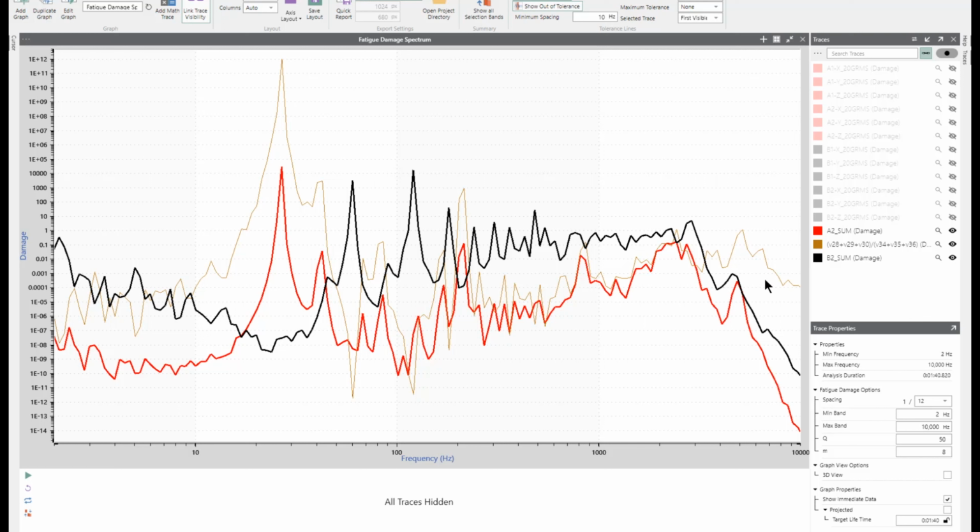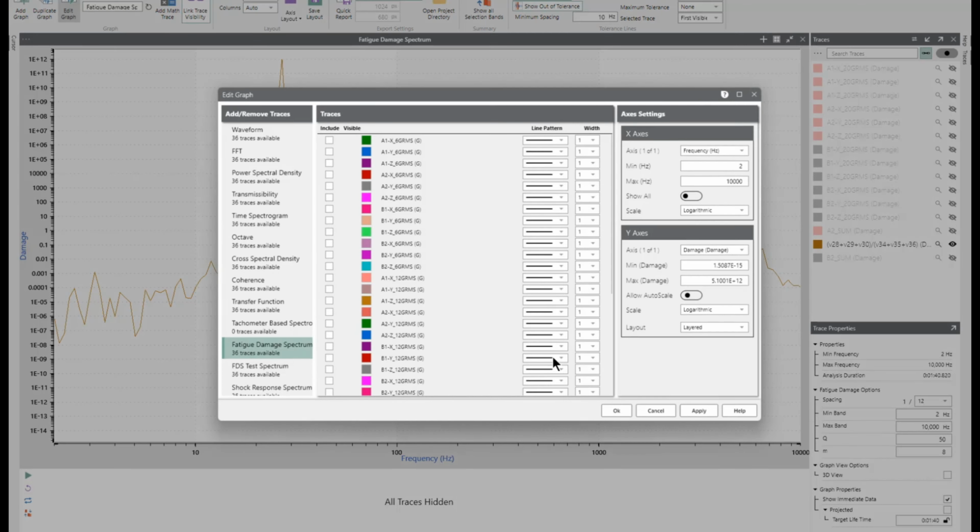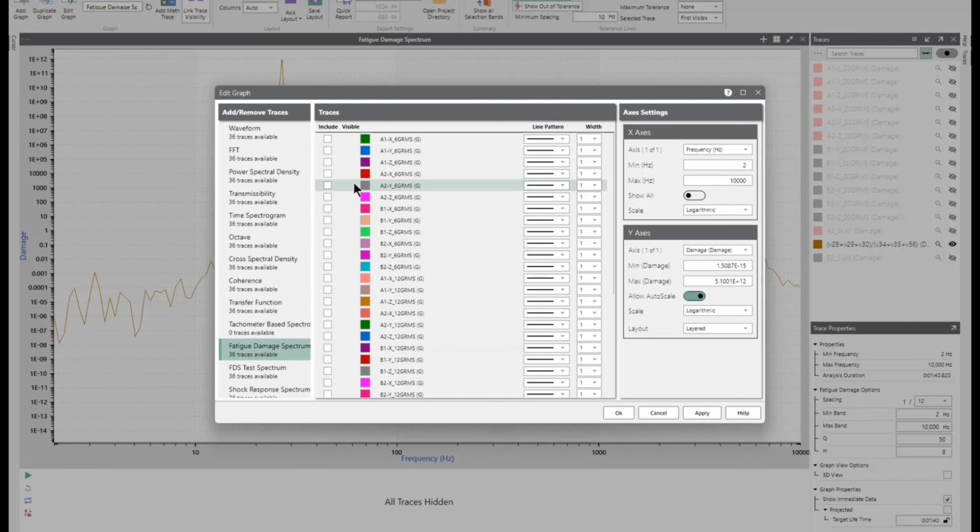The other thing that we could do is compare locations on the table. So let's just look at, let's say, the A data and the change that occurs with a change in amplitude or a change in position. So we'll leave all of our A's, we'll turn all the A's on.